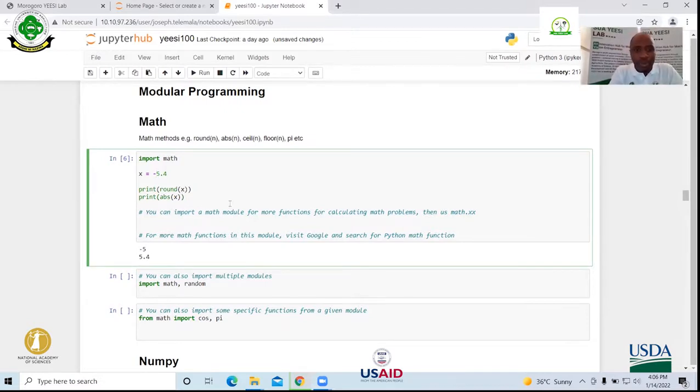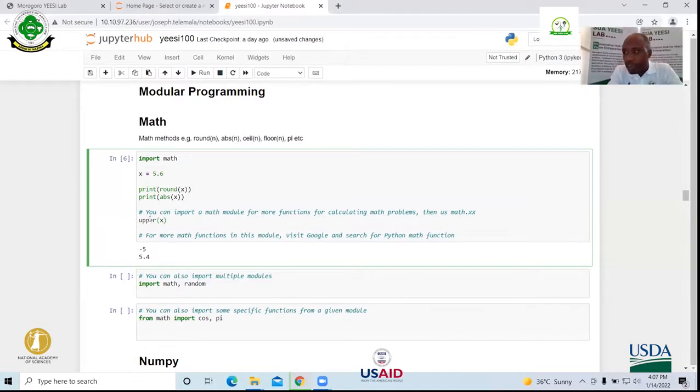But there are a lot of other functions in the math module. You can calculate a lot of other problems. And how do you call them? You can use math dot, and then you call the particular function. For example, you want to get the upper value. Let me change this one to positive, the original example. You want to get the upper value, right? So you can say, for example, upper of that particular number.